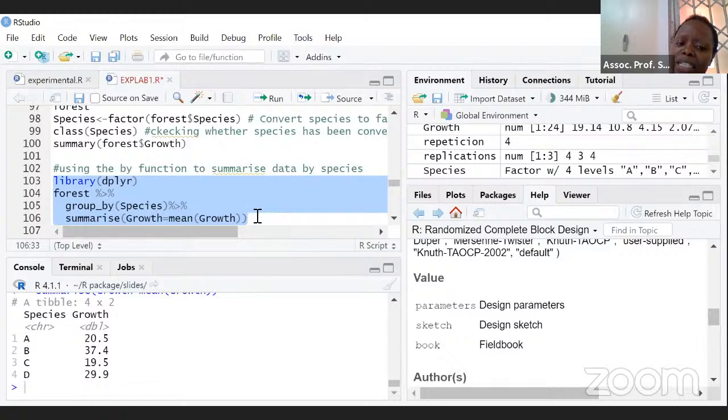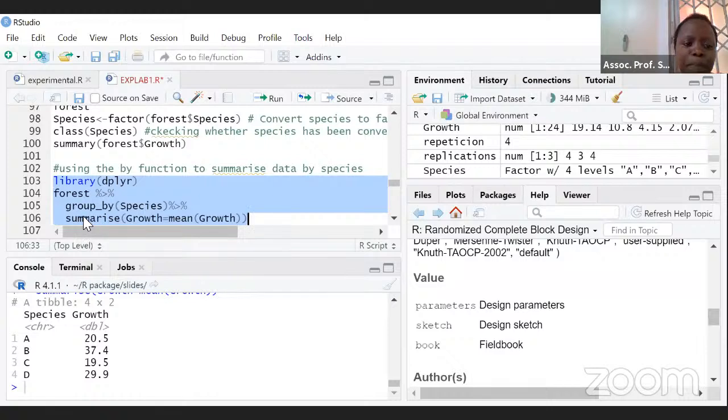Now there is somebody who says he cannot access forest. Oh, there's something wrong with forest. If the Excel file is still open, it's not going to allow you to open it in R. So close it first, then you set the directory to that folder, and then you start running forest. Then if you've written forest greater than, then the pipe, it's also not going to work. So eliminate the greater than sign between forest and the pipe.